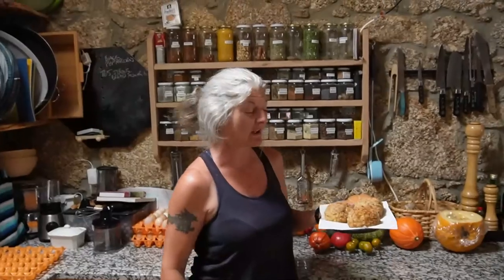Hello everyone, so this week we're going to be taking our friend James for a quick trip on the bikes around our local village of Alpedrinha. We have some irrigation problems, which I'm going to fix. We're also doing a bit of work with these giant yuccas. And I'll be showing you how to make these fabulous Scotch eggs, Nick sized.